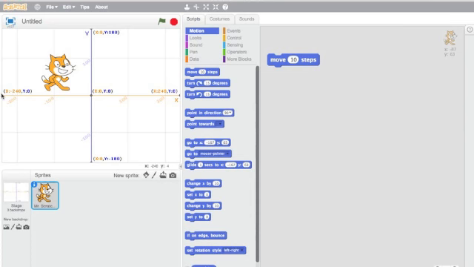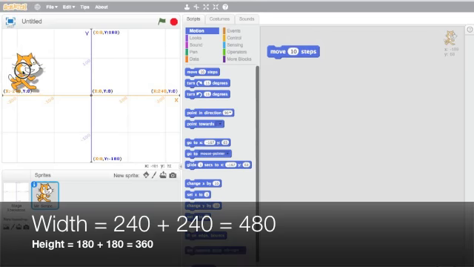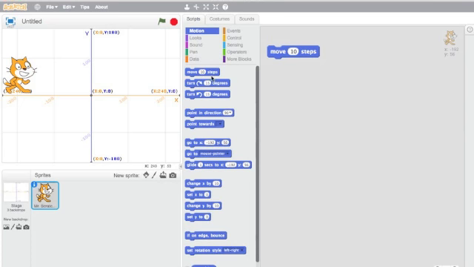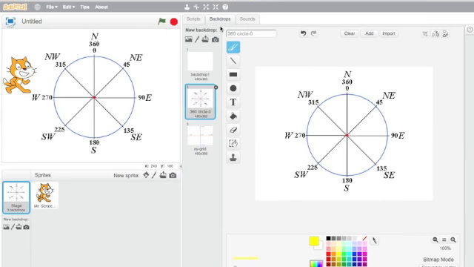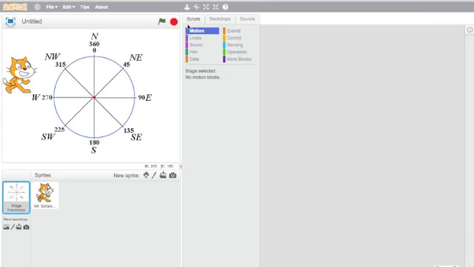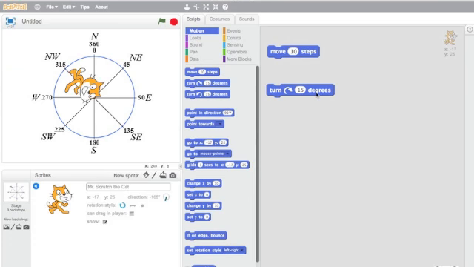The pixels that make up this stage, 0 to this end, 240, 0 to that end, 180, 0 to here, 180. If you wanted the entire distance, you would add those distances up. Okay, so moving 10 steps. Ta-da! You can also, as we saw before, turn Scratch by a degrees, which is referring to a circle, 360 degrees. So if I go back to my scripts, okay, double click, and he will rotate around.